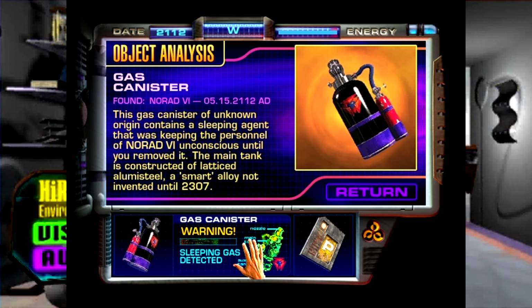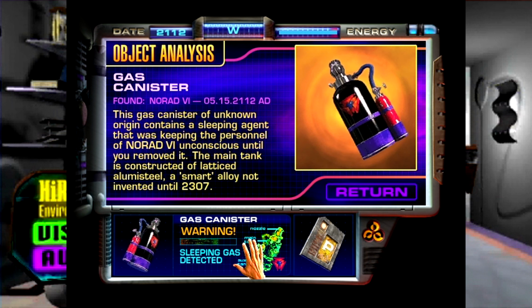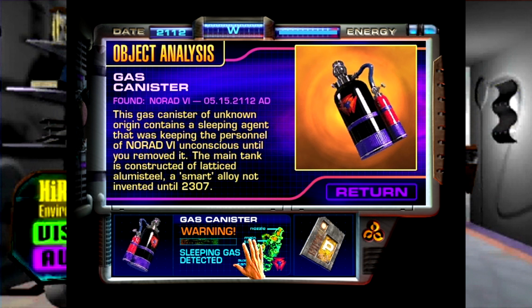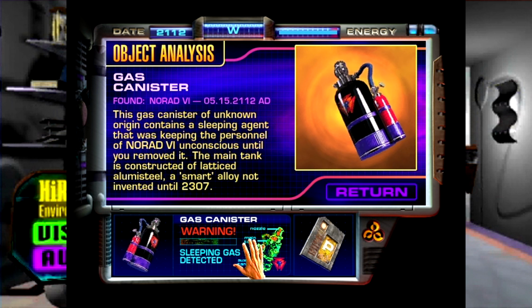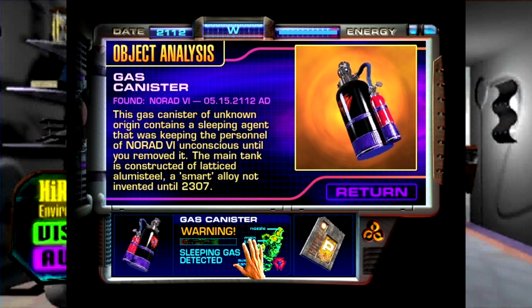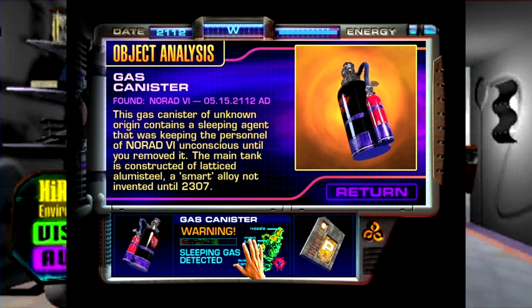Object analysis. Gas canister found NORAD 6 515 2112 AD. This gas canister of unknown origin contains a sleeping agent that was keeping the personnel of NORAD 6 unconscious until you removed it. The main tank is constructed of latticed alumasteel, a smart alloy not invented until 2307.